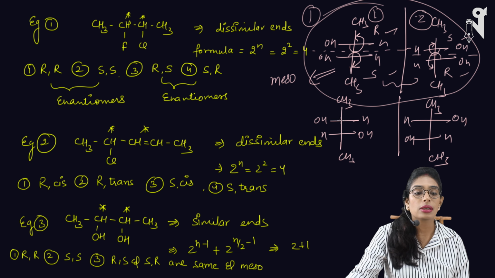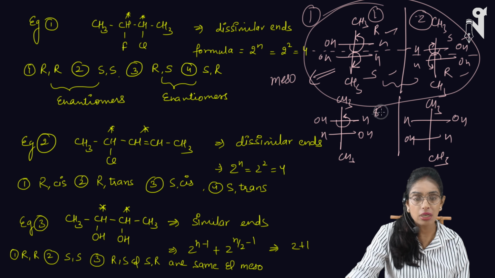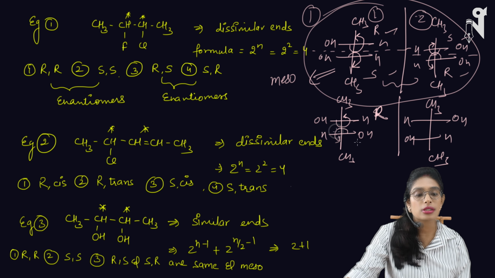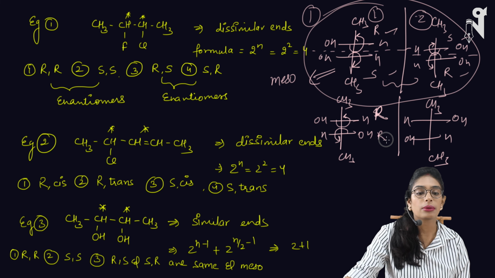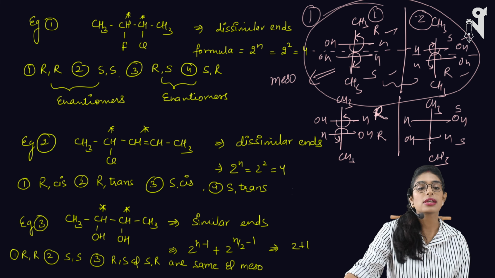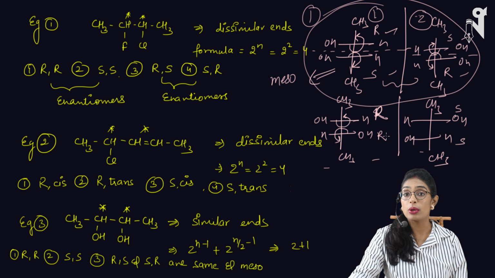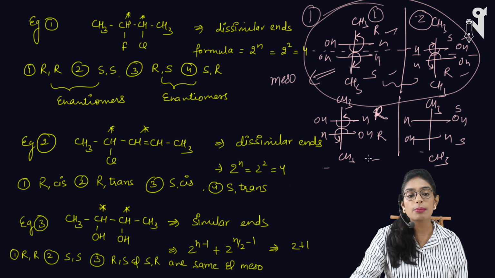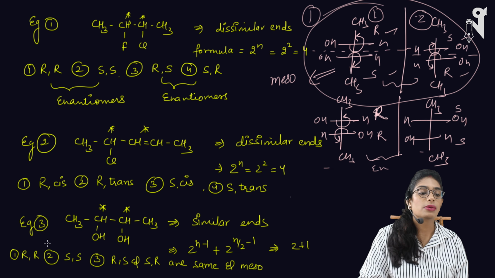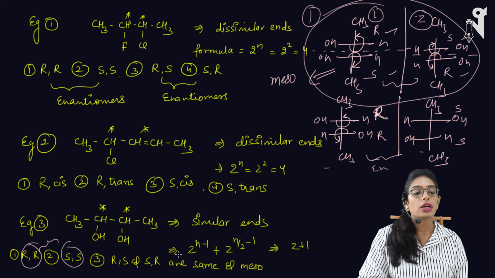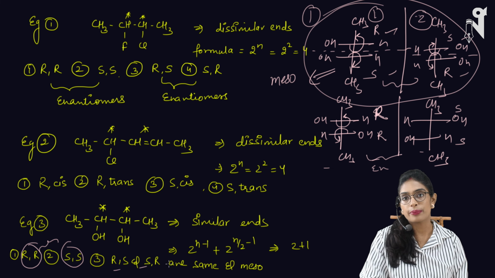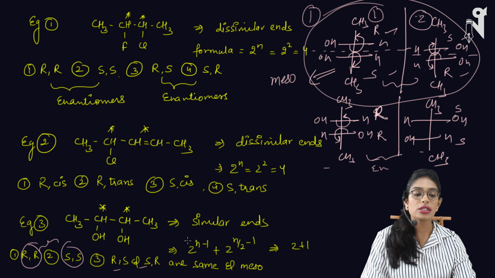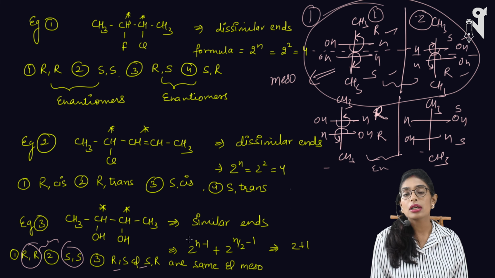What about these? This will be OH to CH3. So this is anticlockwise, so this is R. And OH, this is again anticlockwise, so this is R. Exactly the same way, this will be S and this will be S. Now these are individually optically active, no POS, and they are mirror images of each other. So these two compounds are enantiomers of each other. So what possibilities are there? RR and SS, these two are going to be enantiomers of each other and optically active, whereas RS and SR are both the same and meso. So this is how you are going to find it. Just see, wherever the similar ends are, there will be meso compounds.